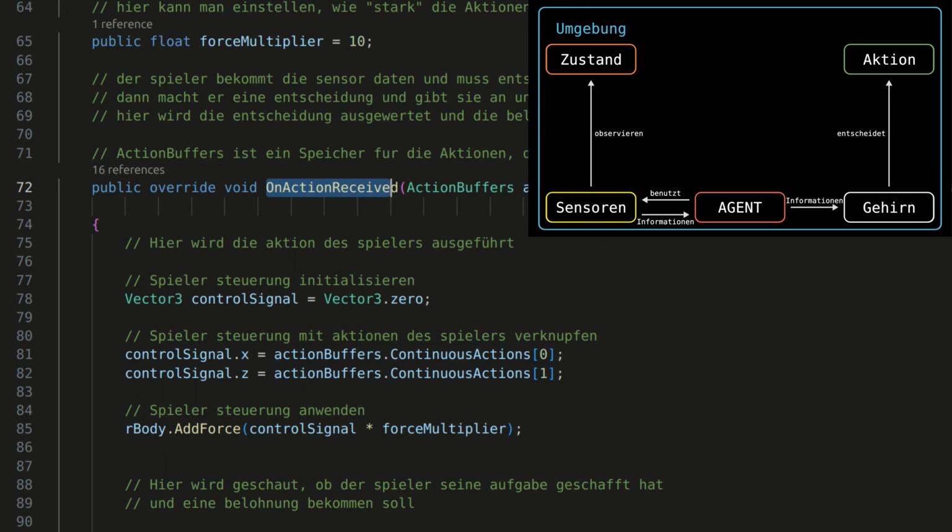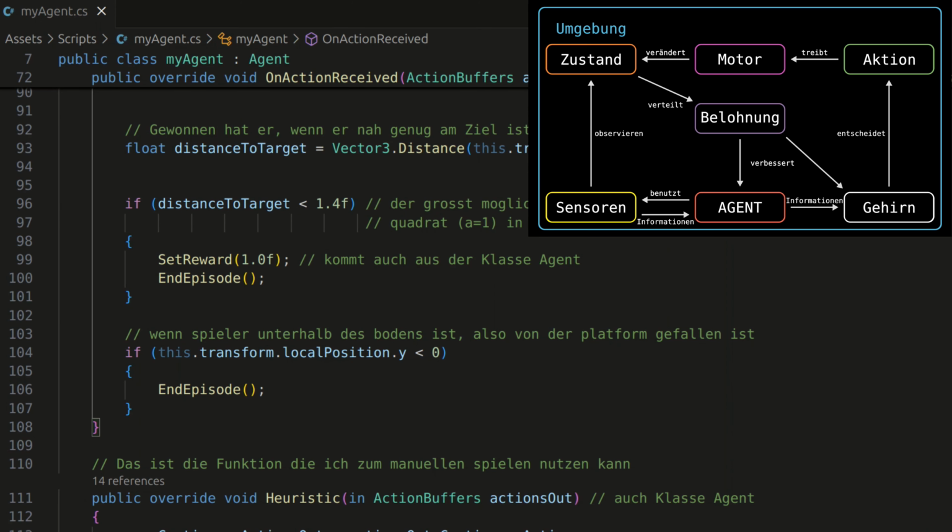We want to be able to scale this force, so basically to scale the velocity of the player. That's why we introduce a public variable called force multiplier. It will be a public variable which we can control publicly from the Unity editor. In the same function, we then also define the rewards.